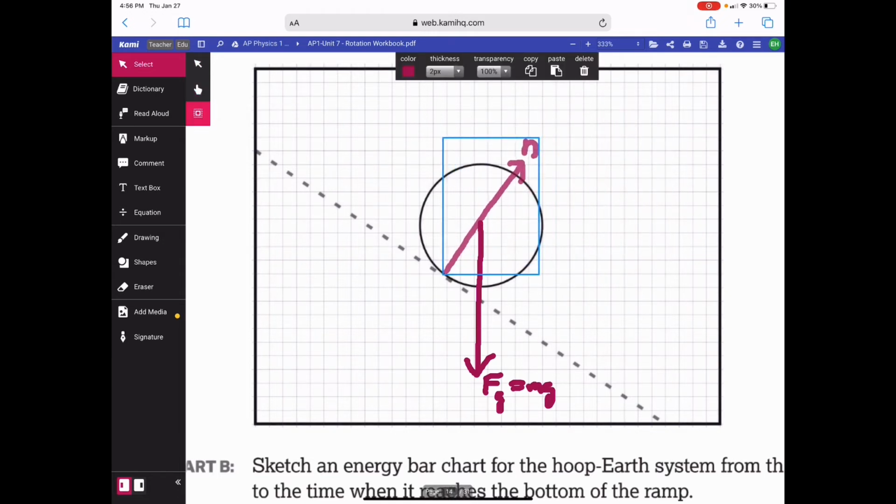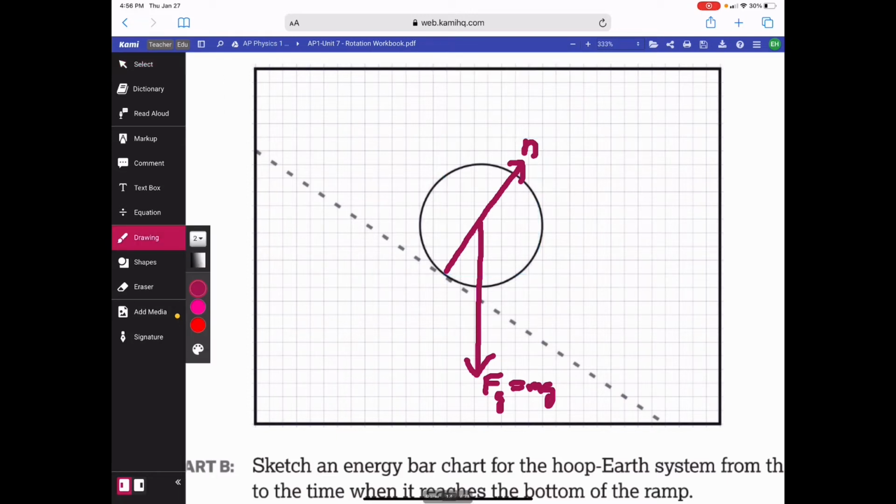Move that right there. So now they're proportionally drawn. Notice the normal force is drawn from the incline. The center of mass is drawn from the center of the hoop. Now, friction is always drawn less than normal force, so you're going to draw friction up the ramp and just make sure it is shorter than the normal force coming out of the plane.